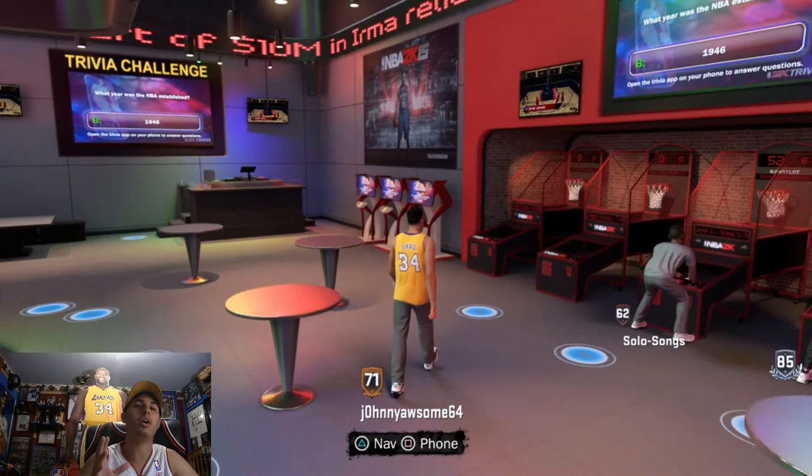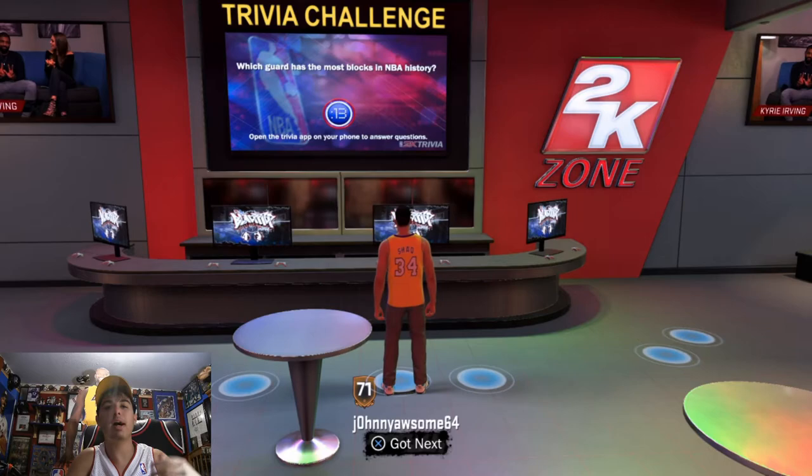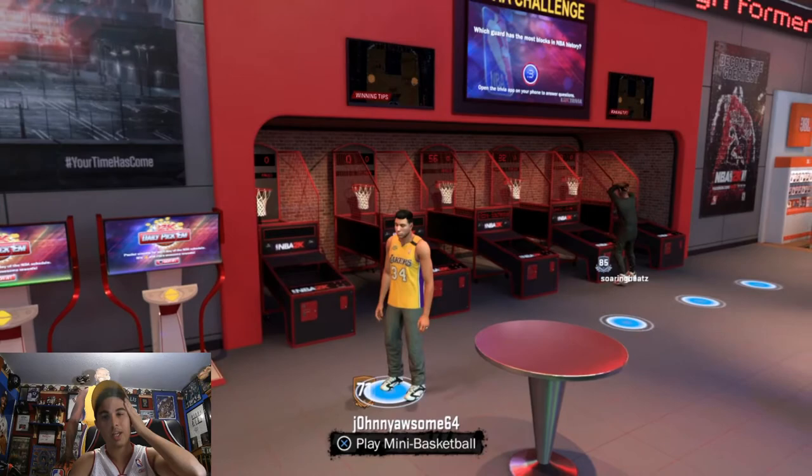But what I really want is this. Oh, and I forgot to mention, this little console back here, this is blacktop. You can play blacktop against somebody else. And the DJ booth, I still don't know what that is. I guess you could play your own music or something. I don't know what that is, but I want to play this mini basketball because I absolutely love this. So let's go ahead and see how much we can score on this thing.